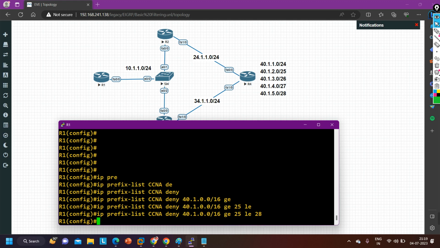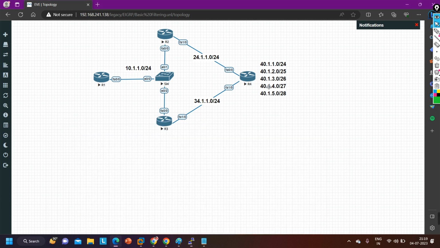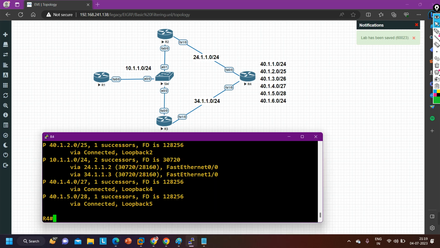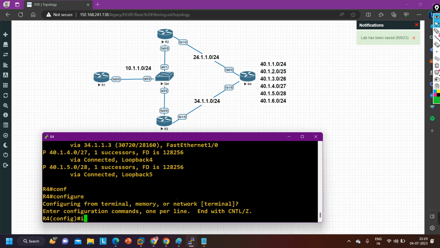So on router number 4, I am going to add one more loopback.